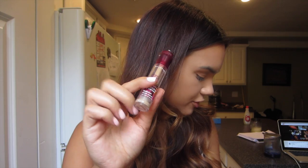So for my under eye concealer, I'm going to be using, as always, it's almost gone, but it's my tried and true, it's my go-to, that rhymed. It's the Instant Age Rewind from Maybelline, and mine's in the shade.